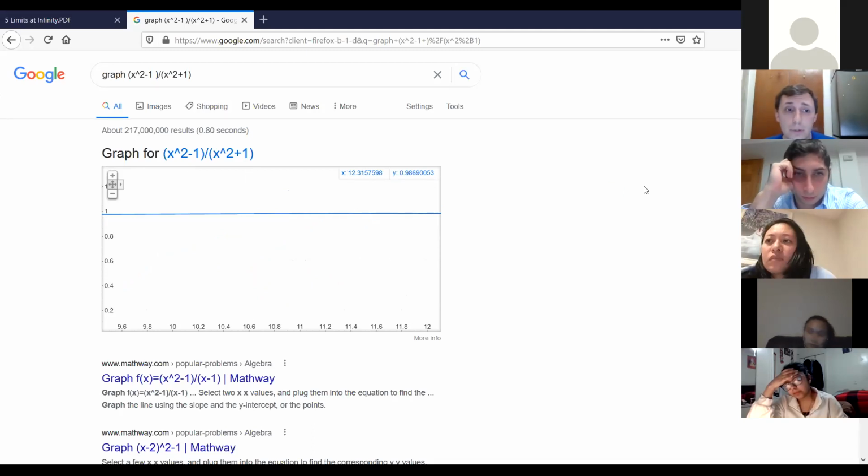For the previous problem, the horizontal line is at y equal to 1. You see, y equal to 1 is representing it. Next, for the second problem, we solved that the limit is 2. That means the horizontal line will be at y equal to 2. Clear?